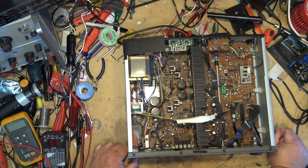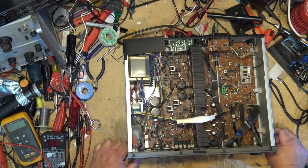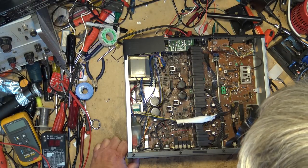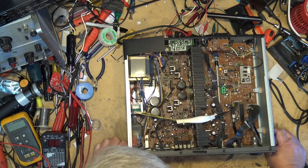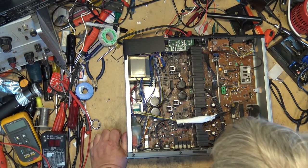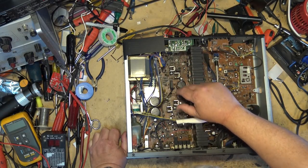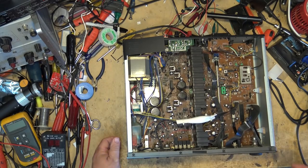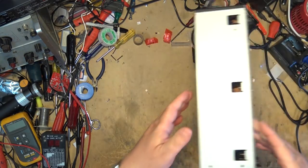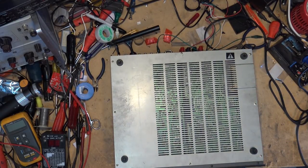We don't like to hear big bangs when we tap the board. We just touch it. I think we got a bad connection in here somewhere. As you heard before, the left channel was cutting in and out. So I think the first thing we'll do is get the bottom off this unit and just inspect and see if there's any broken connections. And that certainly didn't sound good when I was just touching the filter caps here. That big bang there, I'm surprised it didn't turn my speaker inside out. But let's get the bottom off this unit and take a peek at the board.